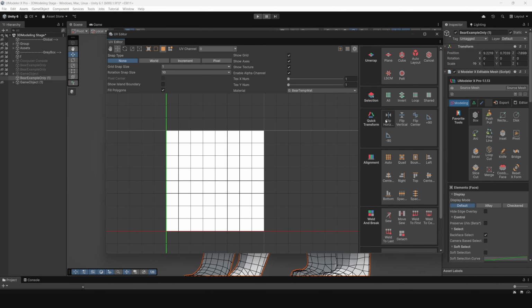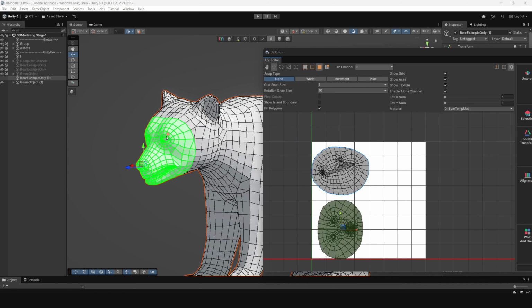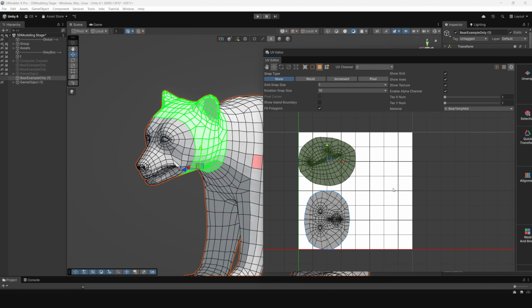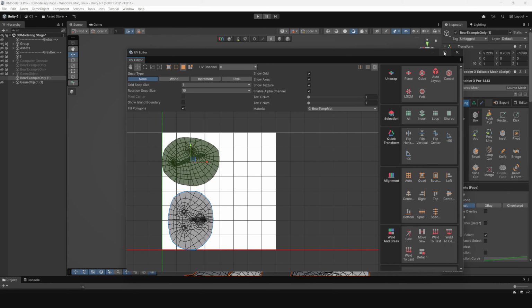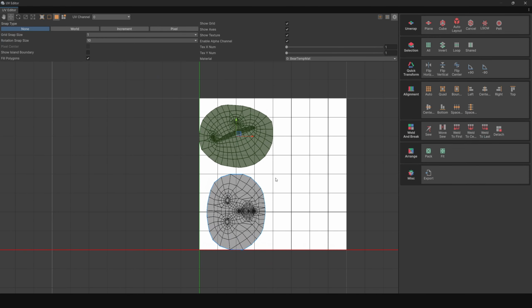In here, we have a host of different options. But the first thing I actually want to do is select LSCM. This does a great job of taking the faces that we have selected and, based on the seams that we cut, it's going to unwrap it pretty well. So we have this face area here that's going to be this section here, and then we have the other half of that we did here. All right, I'm going to make this larger so we can see more of this.